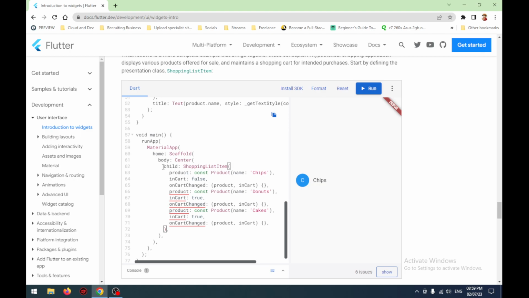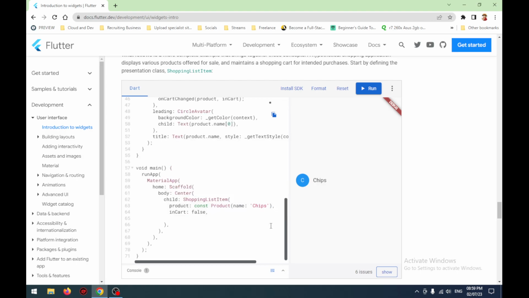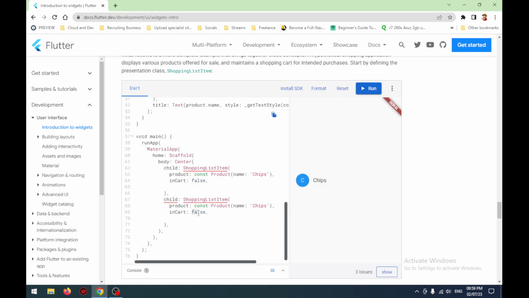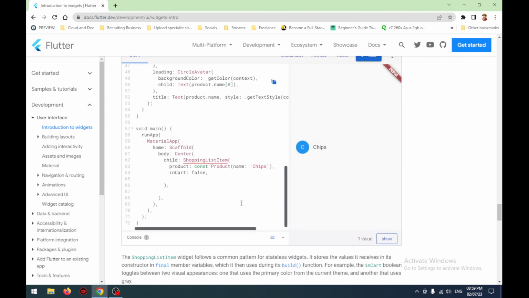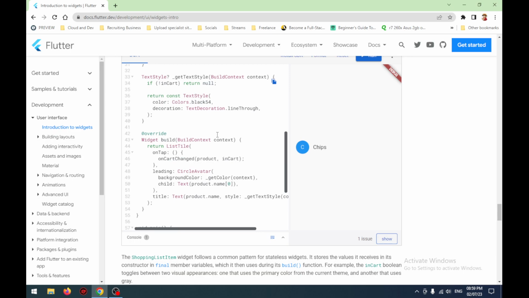Not sure if this is the right thing to do, but you know what? Never mind. I'm not knowledgeable enough to run around with multiple products.